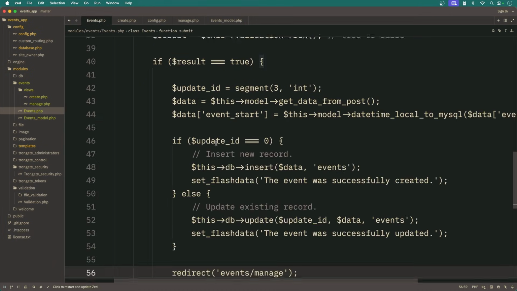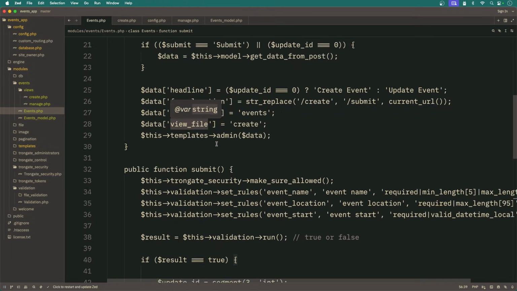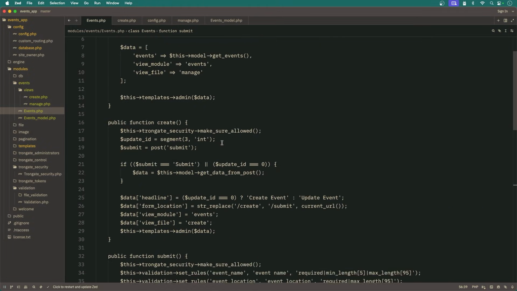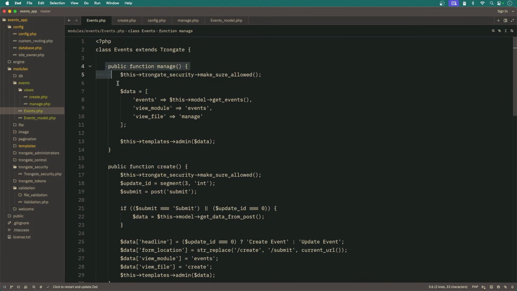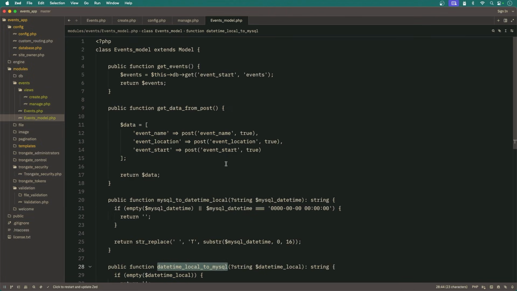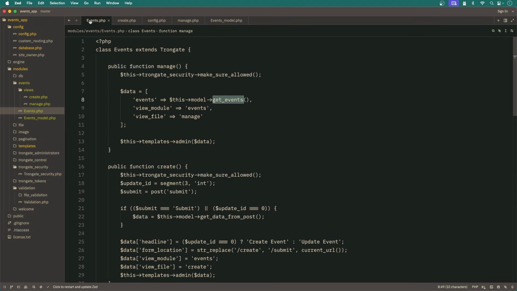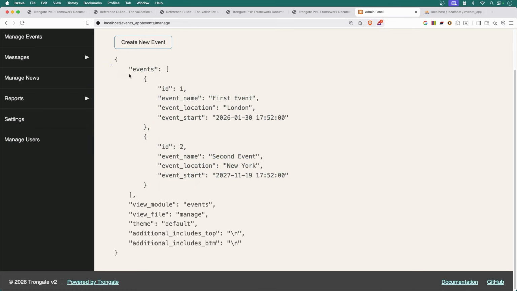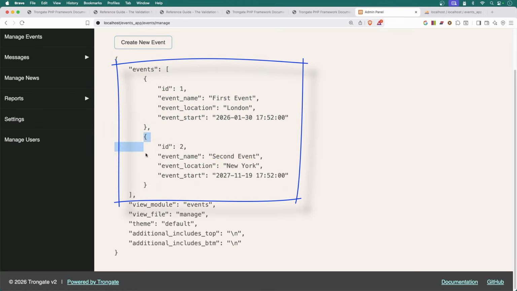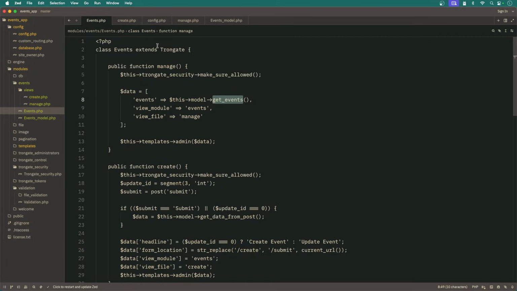As a little reminder, when we started off, we built this manage method here, and we built get events. And get events is up here. It queries the database, right, and returns them. And there they are. So it's an array. It's actually an array of objects, by the way. But there you go.